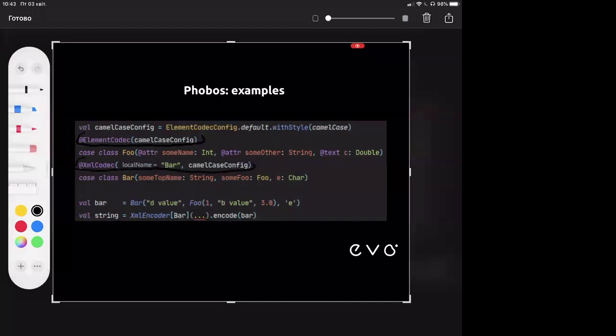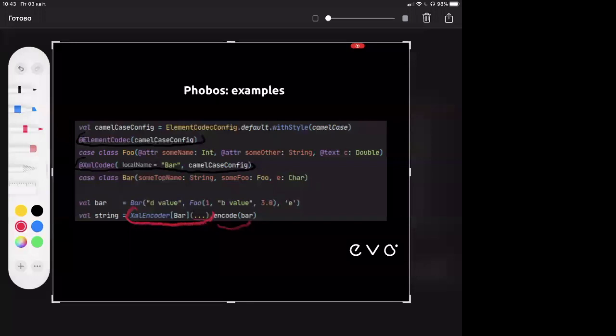They will automatically generate codecs for case classes or traits and put them into the companion object. Then you can simply summon them using the apply method of the type class's companion object and just use it.